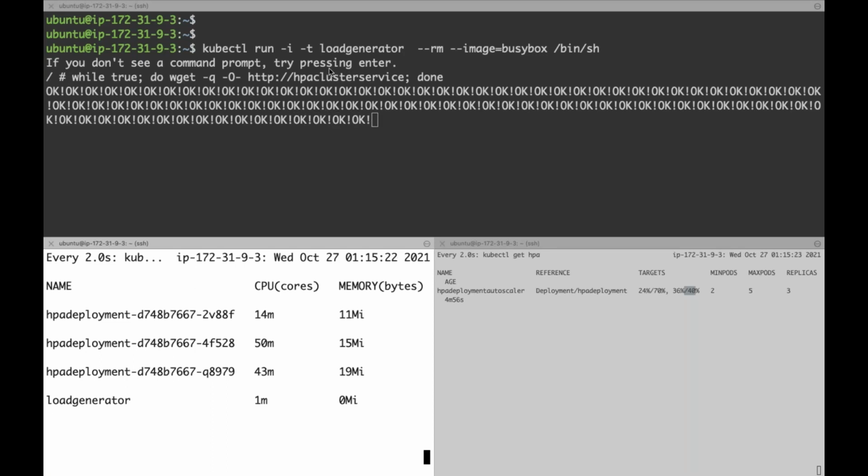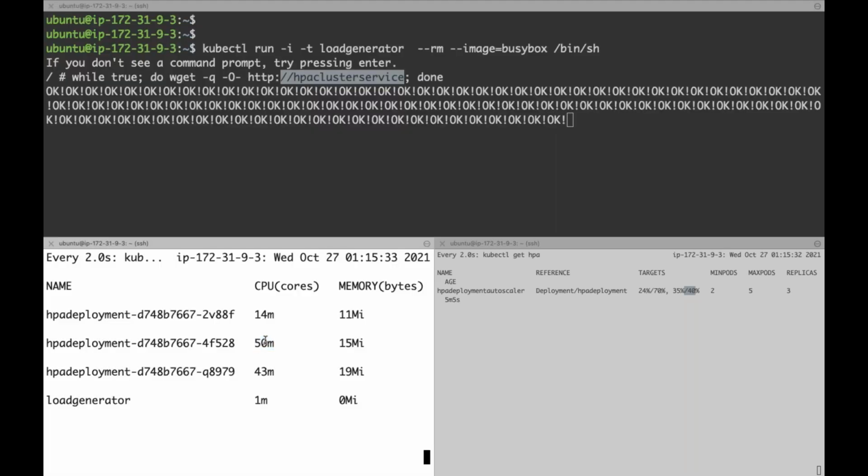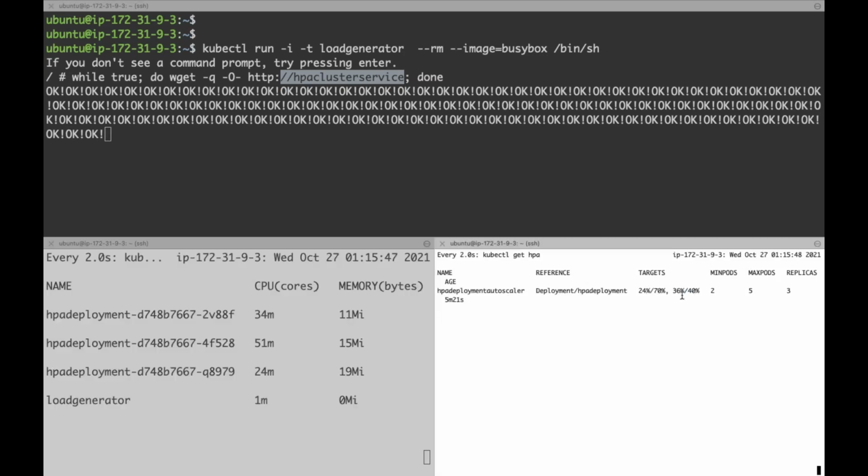Now since we have 3 pods, we are accessing that application via service. Service is distributing the traffic. Now average 50, 43, 14 by 3, 50, 34, 24 by 3 average. If the average goes beyond 40%, then it will create. Even after having 5 pods, if the average is more than 50%, will it scale to a 6th pod, 7th pod? We already discussed.